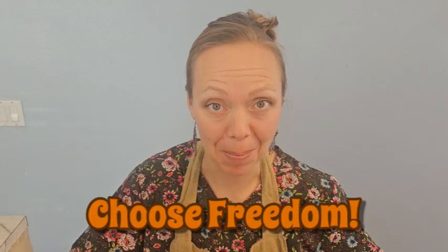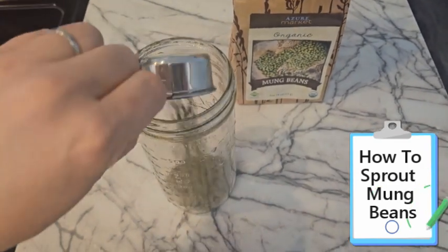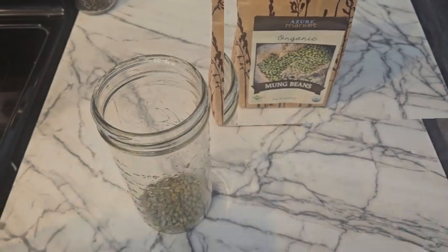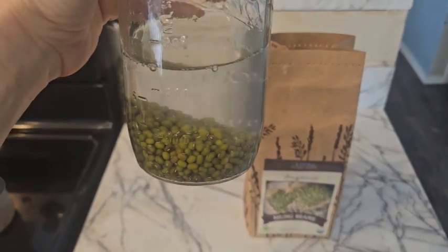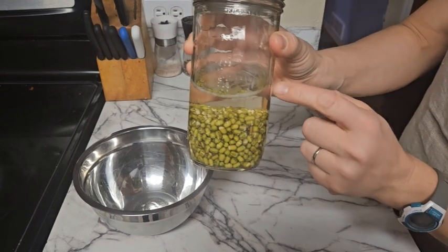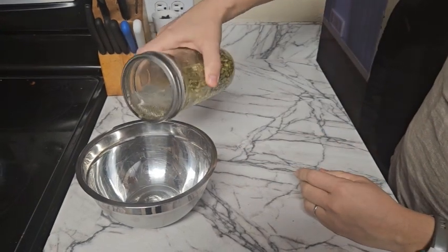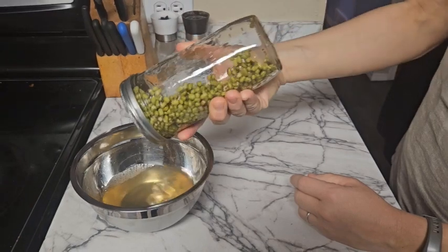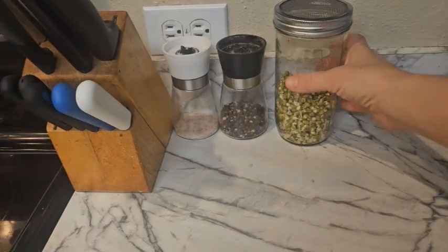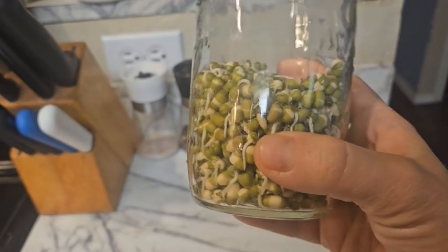You are the only one who shoves your fork into your face, so every time you pick up a fork choose freedom. When I'm sprouting mung beans or lentils or yellow peas I like to start with about a quarter cup. All I do is dump it in a jar and cover it with water. Let it soak overnight. In the morning, see all these little bubbles on top? That's a sign that the germination has begun — they've popped out of their little shells and they're on their way. Let them grow in a sunny place in your kitchen, rinsing them a couple times a day till they look like this. Then you can put them in the fridge or use them right away.